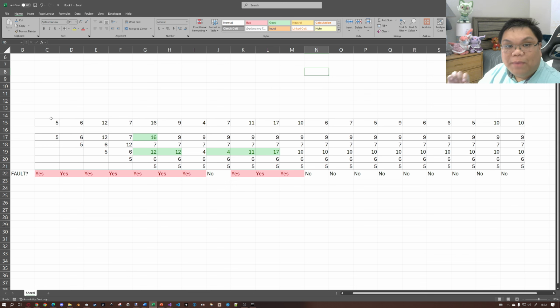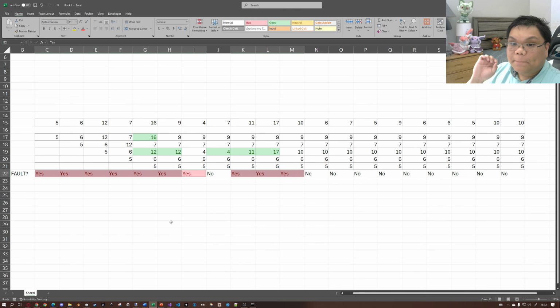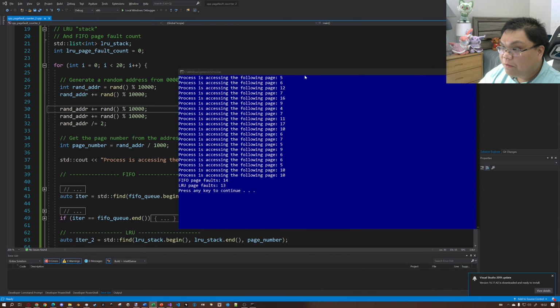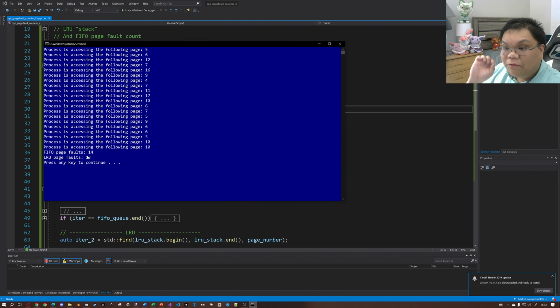And coincidentally, we got a lot of pages that were only used like 1 or 2 times and then never again. So with that, we have 10 page faults in comparison to the 13 and 14 that we got with FIFO and LRU. So in this example, we got 14 page faults with FIFO and 13 page faults with LRU, but then 10 page faults with OPT. Which means that OPT beat the 2 of them, but not by much. And even then, LRU and FIFO were pretty close.